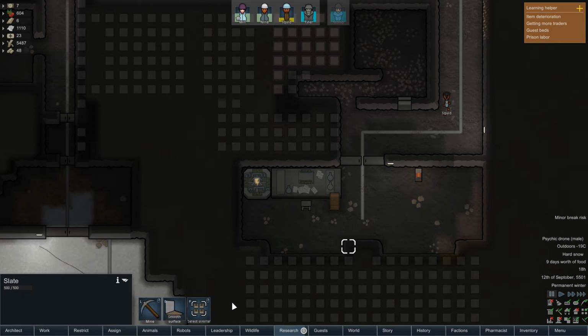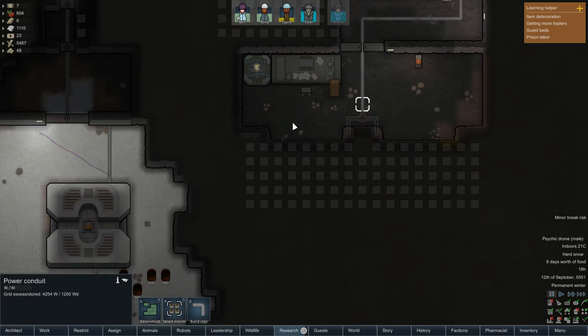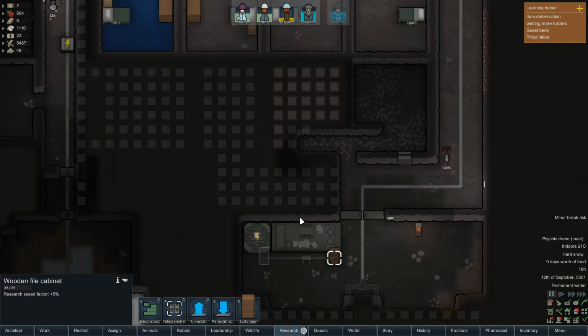Alright, we need to sort that out. I'll tell you what. Mine these 2 blocks, and we'll have the power cable come down here and join up both sides as well, just so it's all within range. I think we're just about in range of the multi-analyzer. And this will give us a 10% boost to our research speed, which is quite nice. Combine that with the cabinet here, we get 15% extra for speed. And let's just pop that a little bit closer, out of the way, to here.